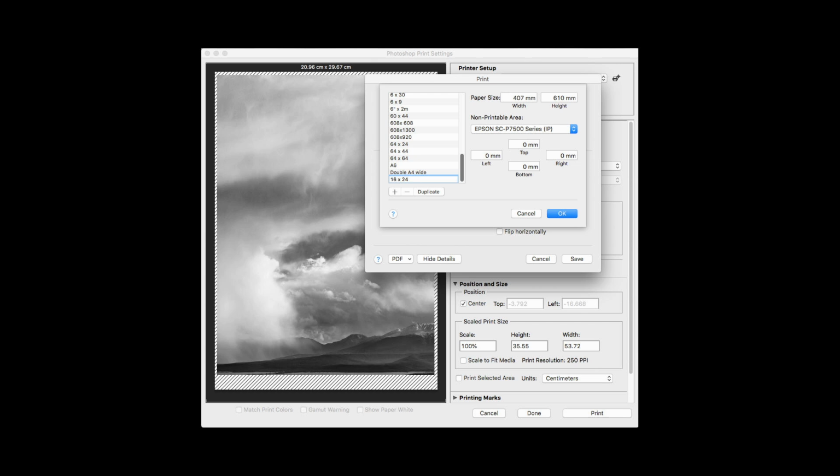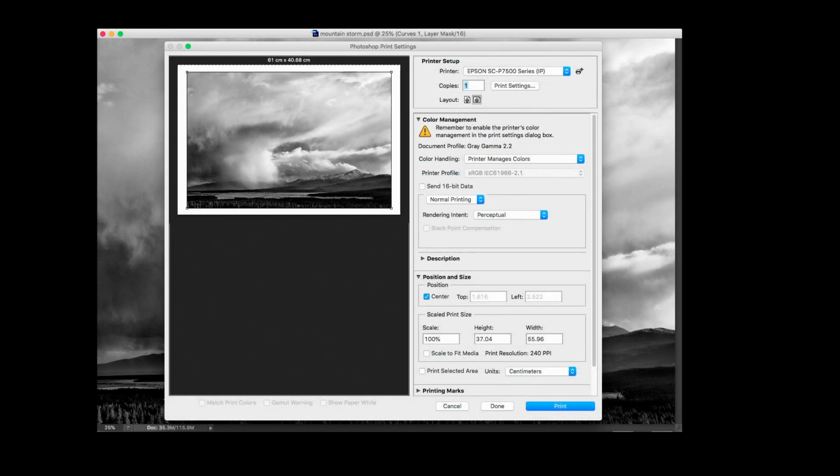And all I really need to do, now I've set everything up, I've applied the curve, is just print. What I would say is that I do tend to save versions of files like this as is, with the adjustments and everything. So if I need to reproduce this print, I can print it and use that curve or a different curve or no curve, depending on what the paper needs. But for this particular paper, I'm using this particular curve. So it just depends how you save your images. Anyway, all I need to do is just press print.